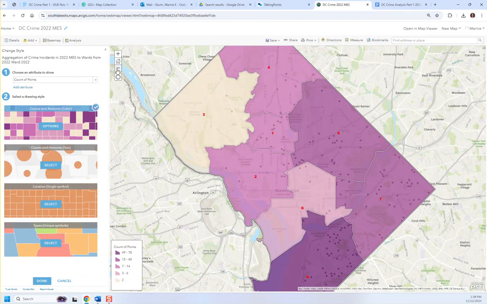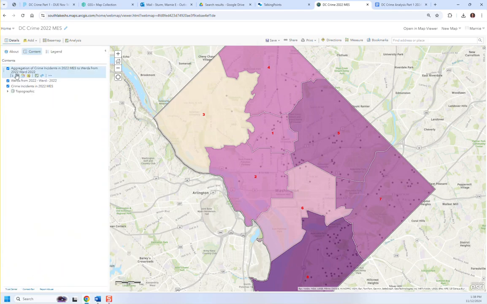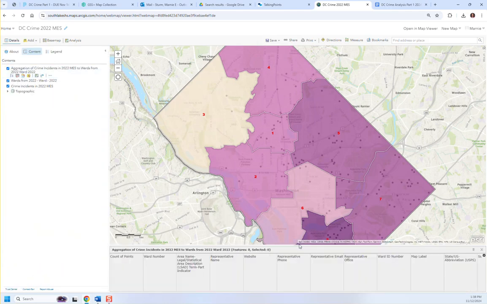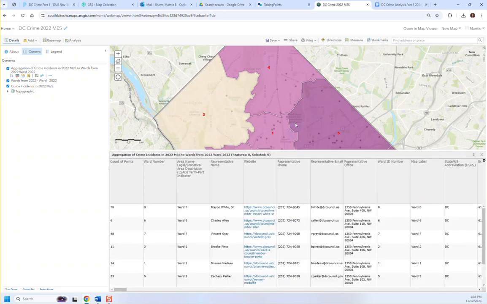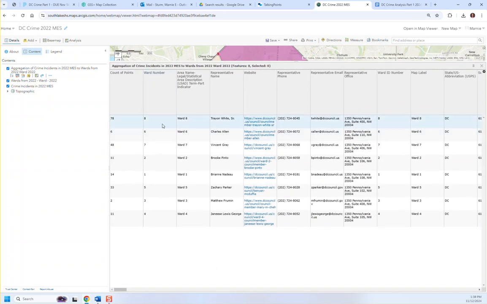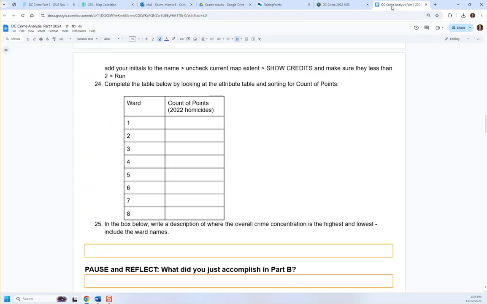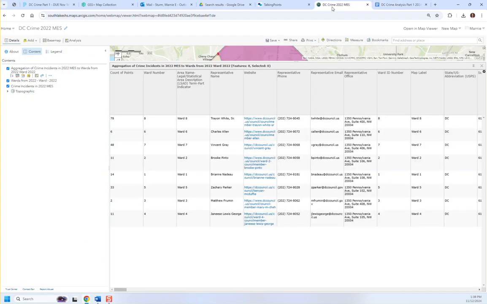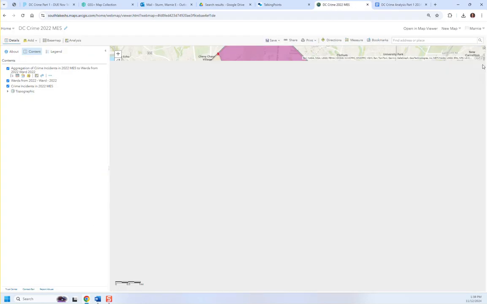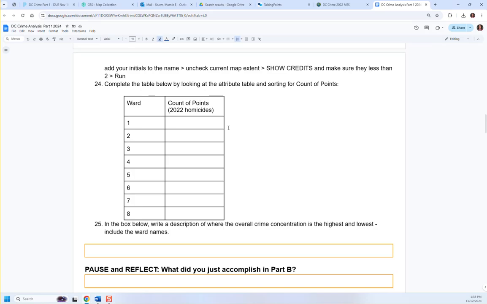So how are we going to find that? Well, we're going to go into our data table here, and we're going to lift it up so we can see everything. And here we are. We have the ward number and then how many homicides. And I see right here, Ward 8, 78 homicides, by far the most number of homicides in Ward 8. So you can go ahead and use your data to fill out this.